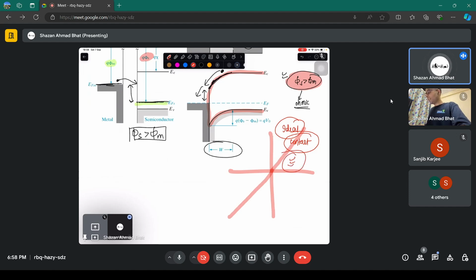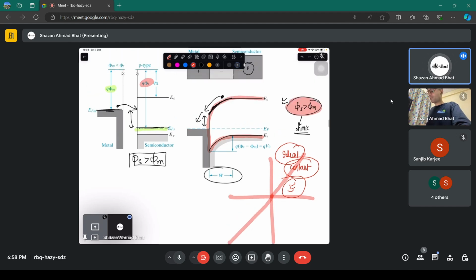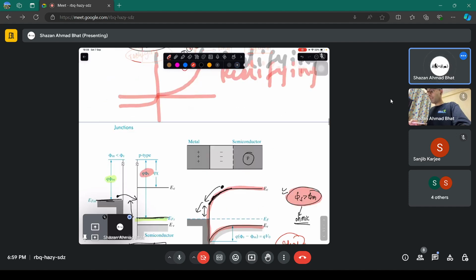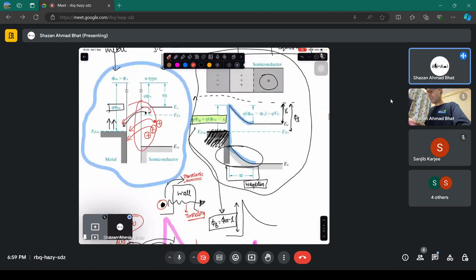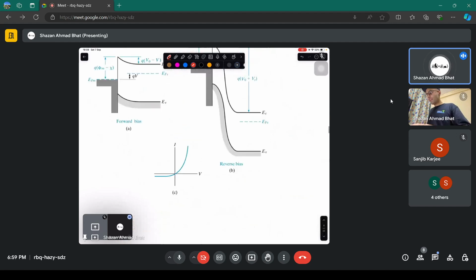But unfortunately, it's very difficult to make an ohmic contact because of impurities and other things, or because of the difference in the work function of the metal and the semiconductor. Most of the time, if you are using N type, the semiconductor work function is less than that of the metal, and the Schottky barrier gets formed. Then you have different scenarios for how you play with the barrier in order to increase the conduction of electrons through it.